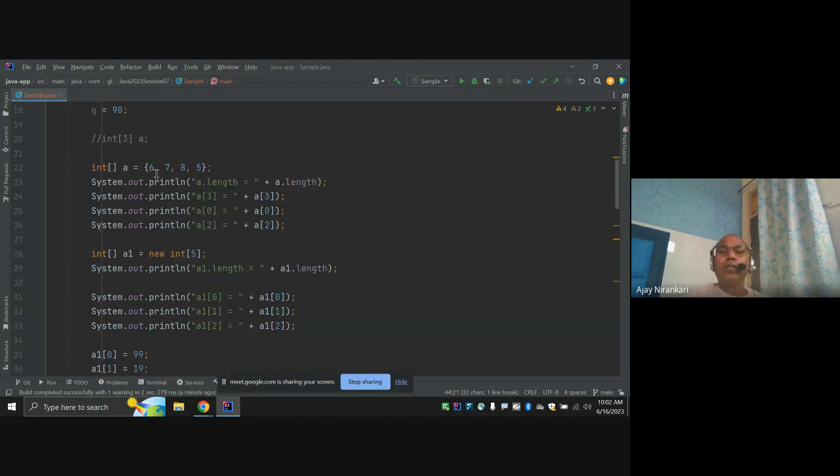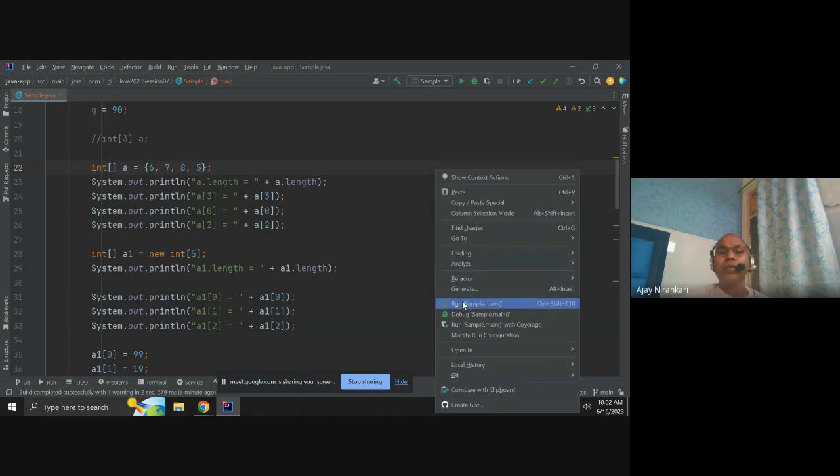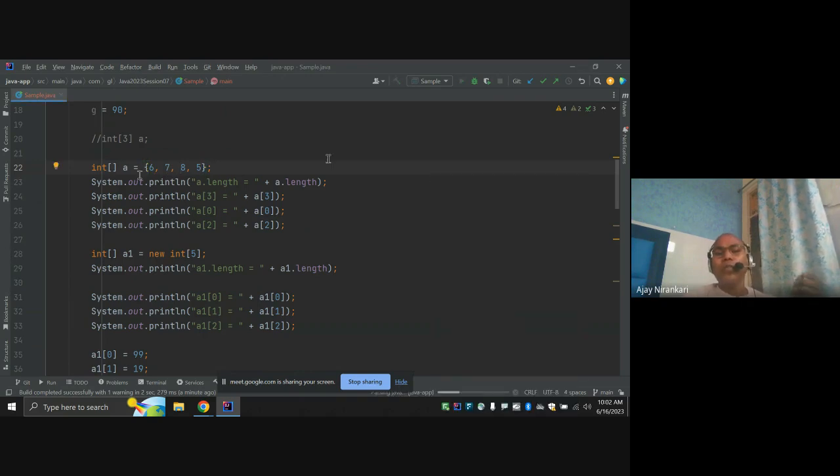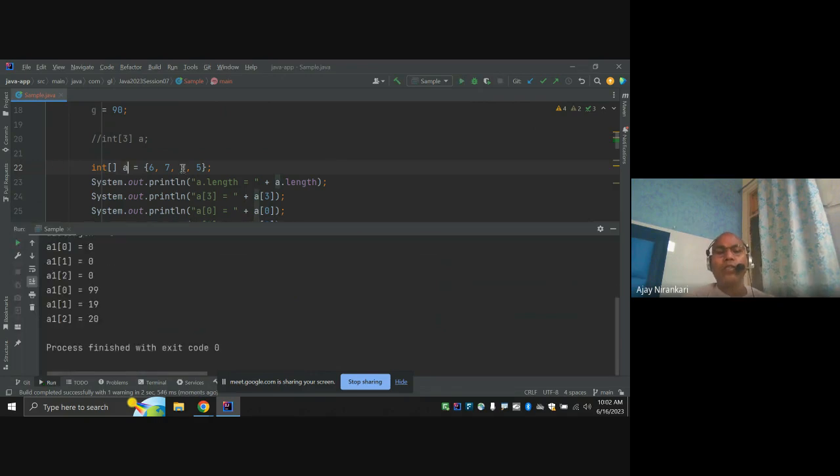Similarly, here you know this is 0, 1, 2, 3, and the till 3 is okay. Let someone try this as your 0, 1, 2, and 3, with values like 6, 7, 8, and 5.